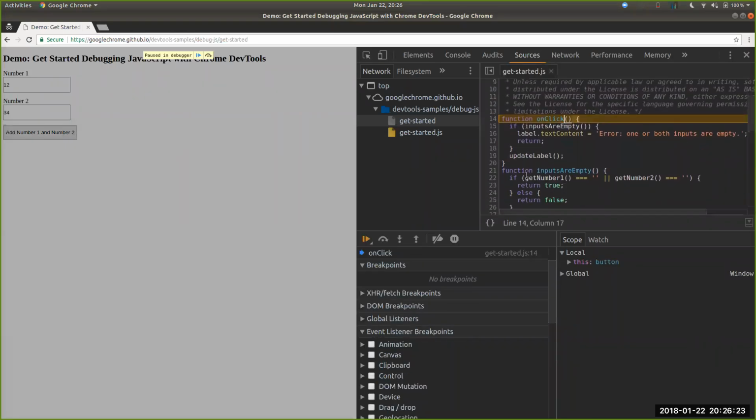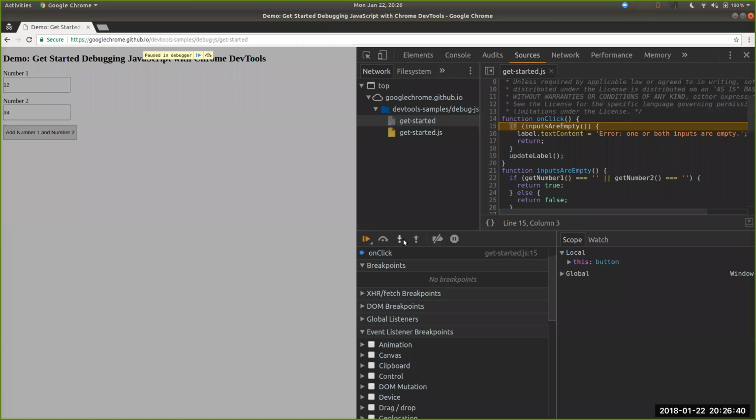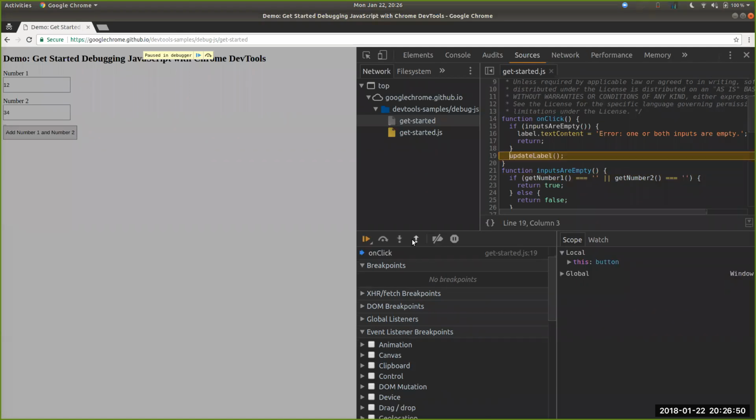Okay. So remember the incognito window when you want to use the debugger too, because if you're like me, you probably have a lot of extensions on your browsers, and they're going to be a pain to work with, like we just saw. You can step down. We see that inputs aren't empty, and our code moves to here. Next.